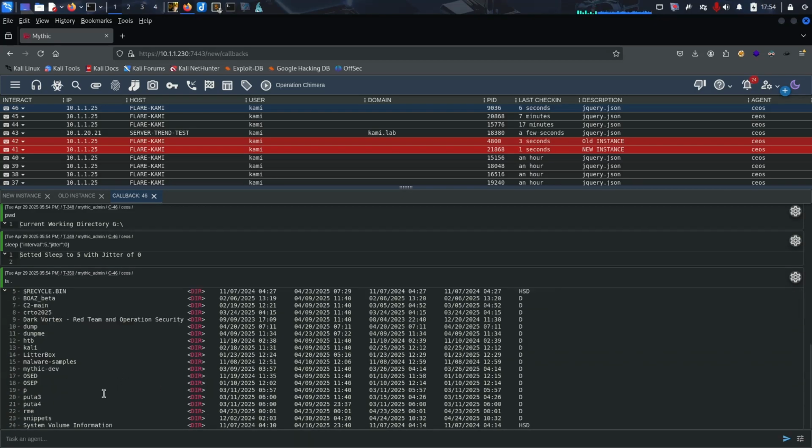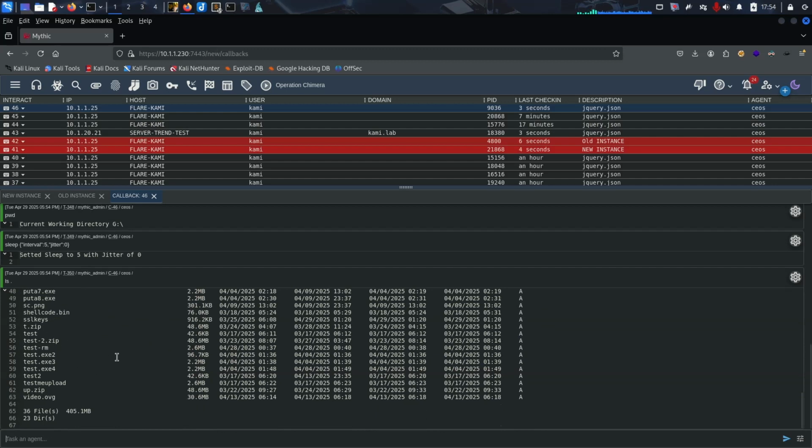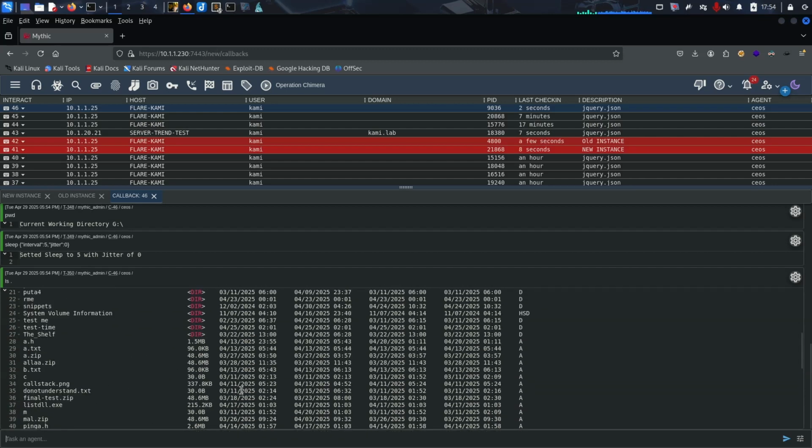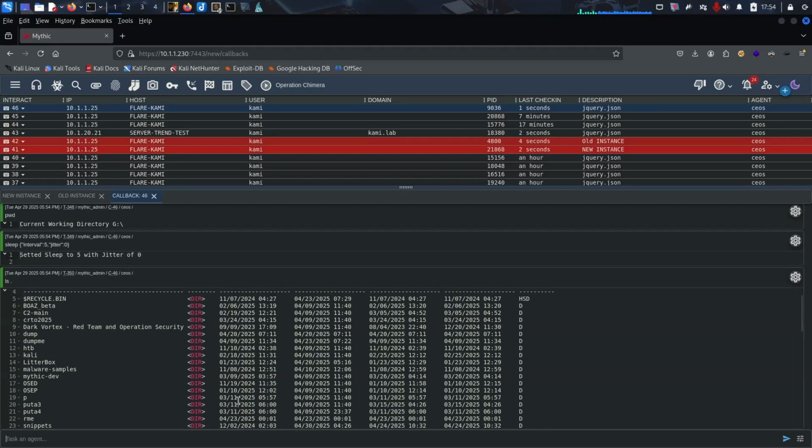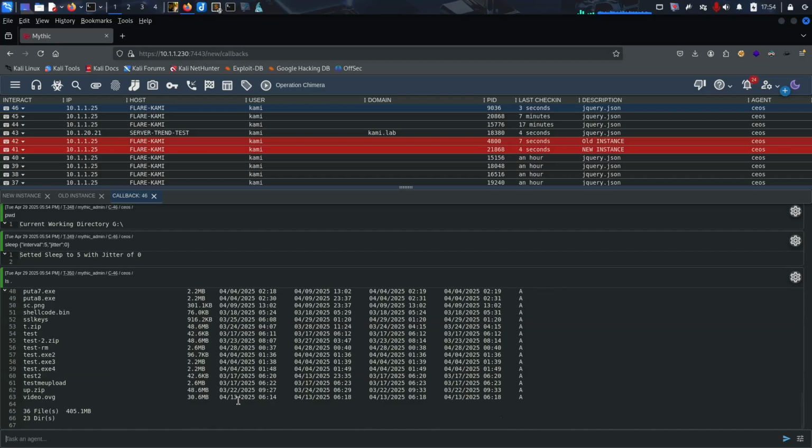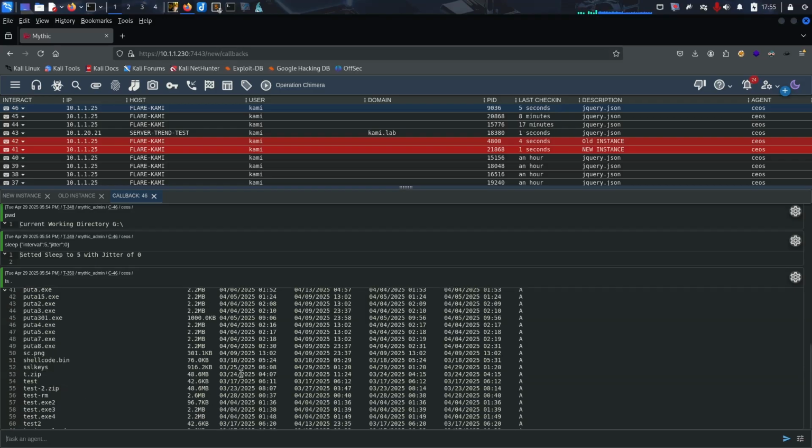Something really beautiful here is that, if you are a little bit familiar with programming on Windows or Windows internals, you know that listing a directory is not very simple. You usually need to use the common API for that, which is FindFirstFile and FindNextFile. Then when you get the handle to the file, you open the handle, query the system time, query the last change time, and stuff like that.